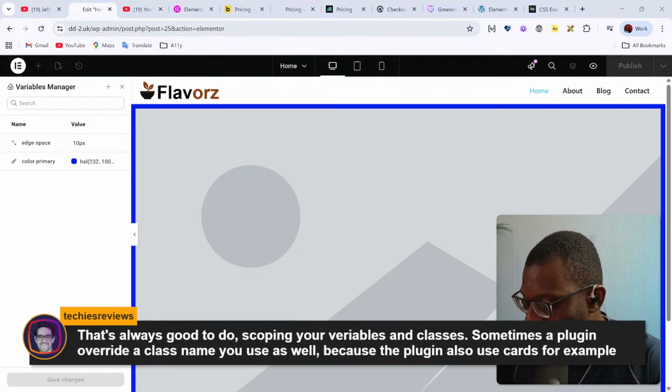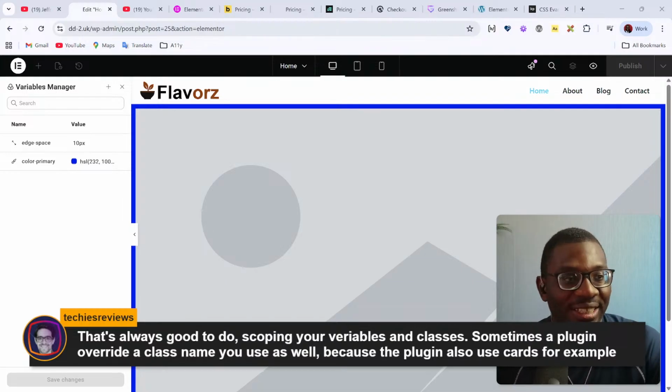Yeah. So that's what I'm always afraid of. Like Techie Reviews just said, trying to scope your variable names to your class names, using DD or some kind of prefixing of your class names, because I'm afraid of some of these page builders. With Bricks, which I use most of the time now, I'm sure that I can overwrite any class name the builder uses, because the entire CSS is exposed to you, the entire HTML is exposed to you, so you can edit anything you want to edit.